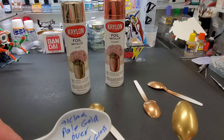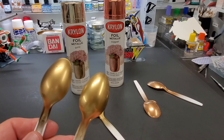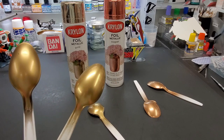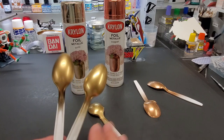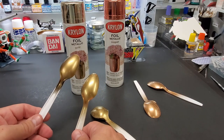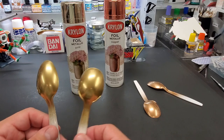Now this is pale gold from all clad over black. You can see the gold tone, but not quite that shine which this has. But this is pale gold. That's why I'm trying to get the gold. It's hard for me to get a bottle of that straight gold from all clad, but I think I found one. I had one ordered. But out of a spray can, come on guys, this is good stuff.